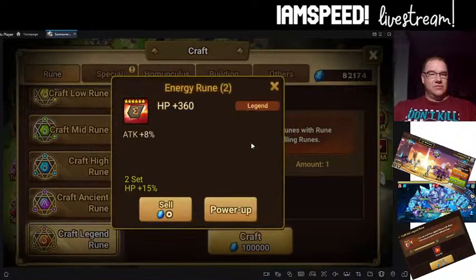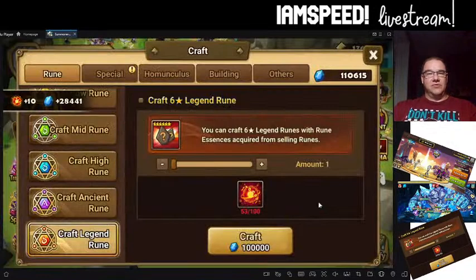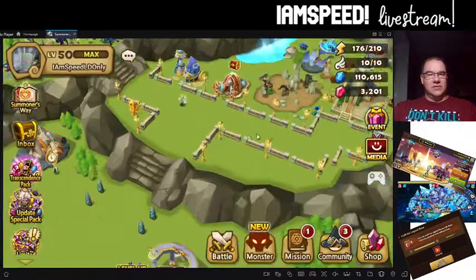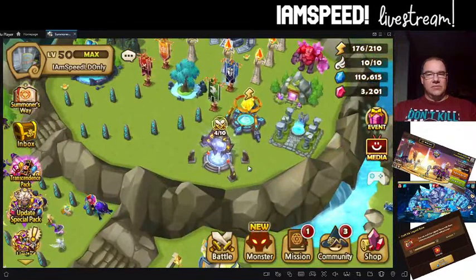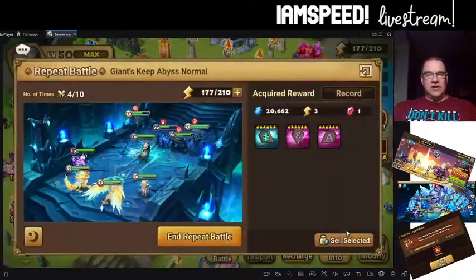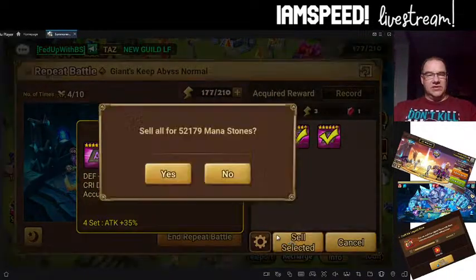Energy rune, flat stats. So there's 10 Legend Rune Crafts for you. Garbage. Didn't get anything. That will rune, maybe. I don't know. So yeah, now I think we need just a little bit more mana in order to do the 10 mystics. So we're going to sell these, unless they're amazing, they're not.